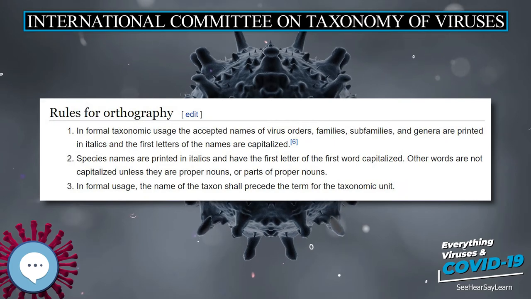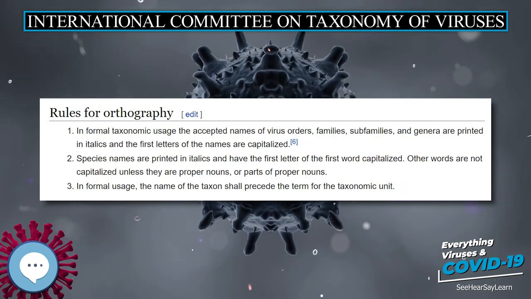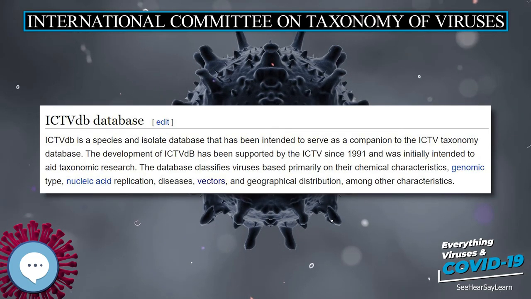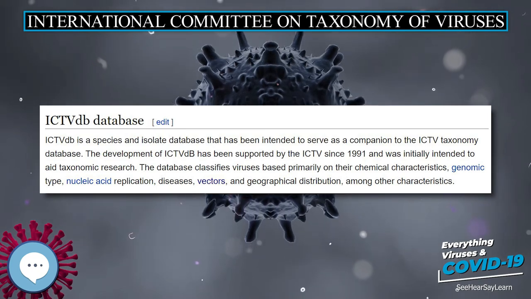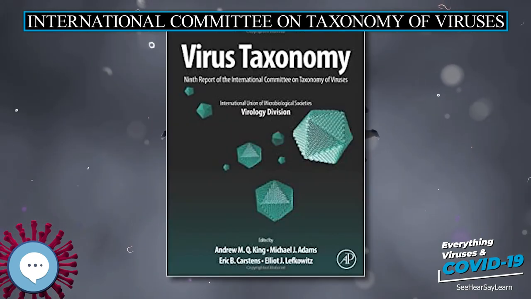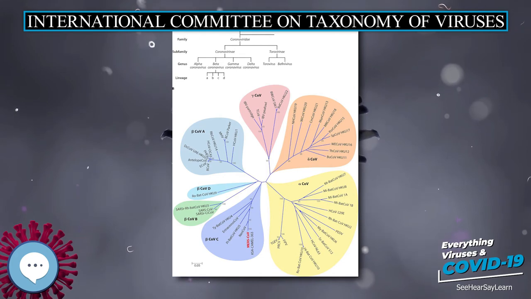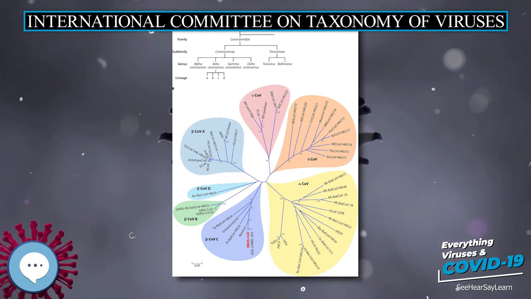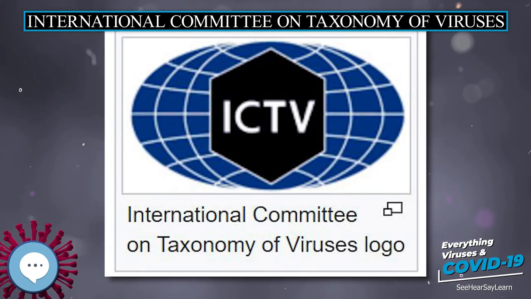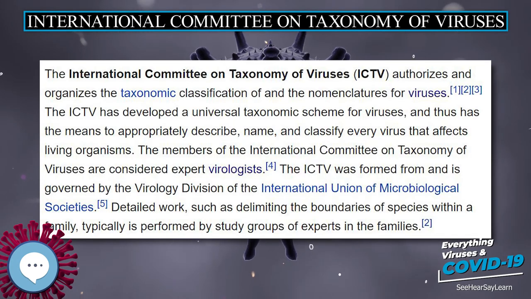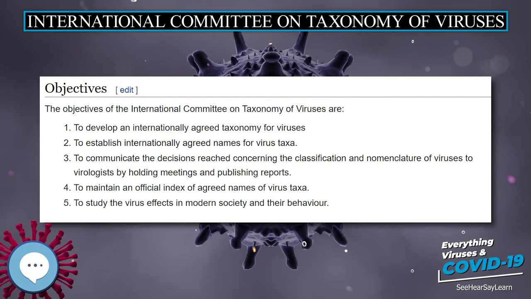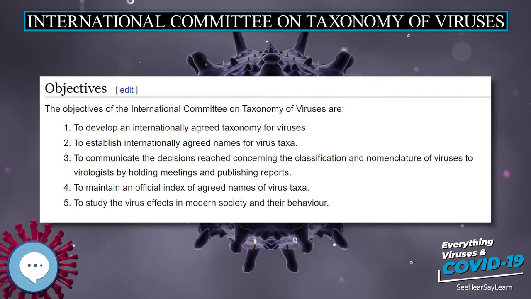Rules for subviral agents. Rules concerned with the classification of viruses shall also apply to the classification of viroids. The formal endings for taxa of viroids are the word viroid for species, the suffix viroid for genera, the suffix viroini for subfamilies should this taxon be needed, and viroidae for families. Retrotransposons are considered to be viruses in classification and nomenclature. Satellites and prions are not classified as viruses but are assigned an arbitrary classification as seems useful to workers in the particular fields.